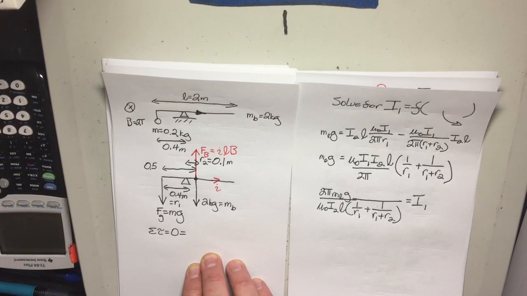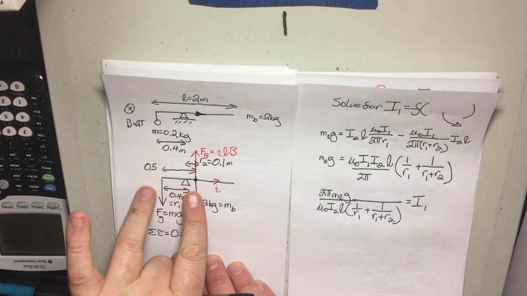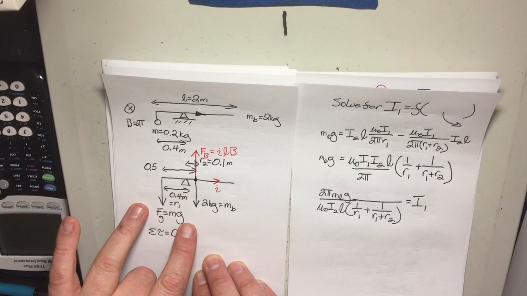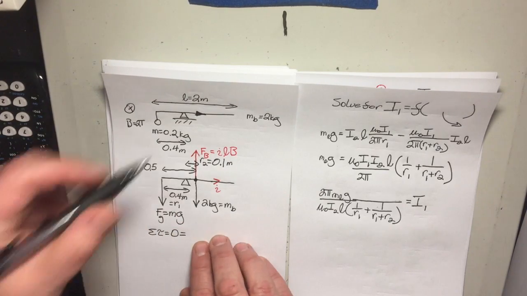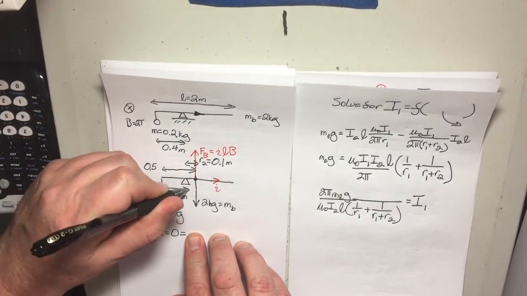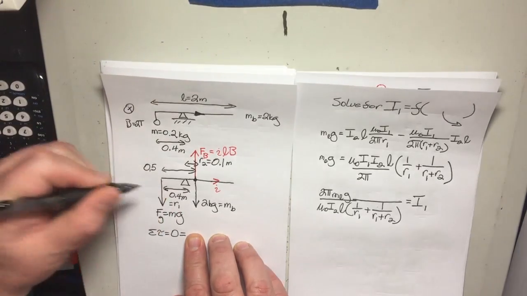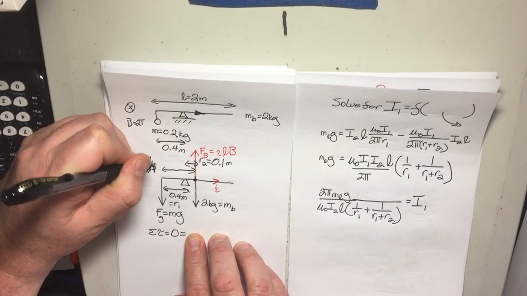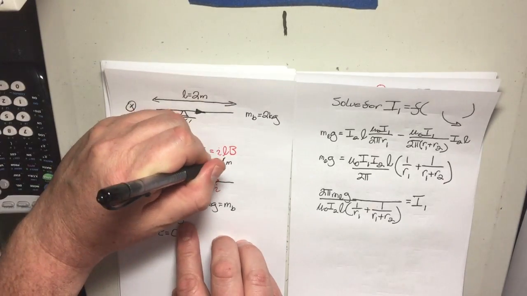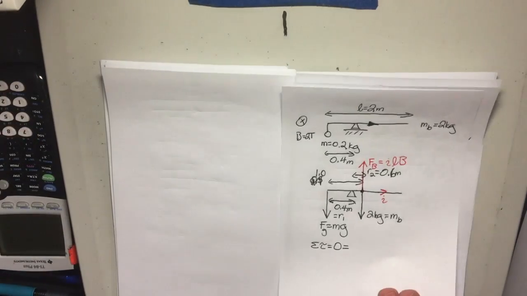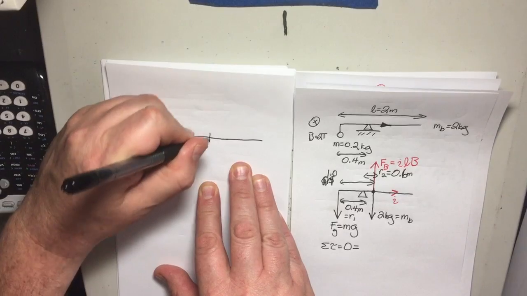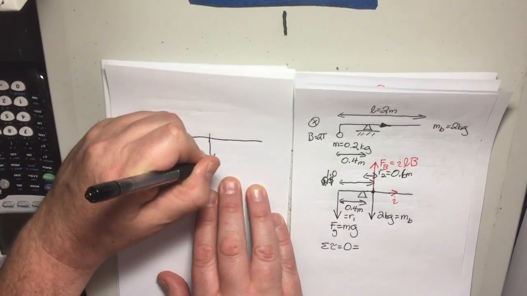What did I use? The length of the, oh, actually, whoa. I thought the bar was 1 meter long. So if that distance is 0.4 and this distance is 1, then this radius must be 0.6. So it's not to scale. Let's draw it to scale. No, thank you. This makes it appear a whole lot better.